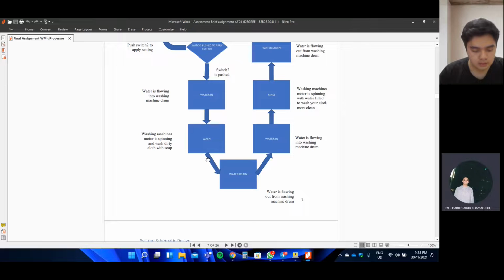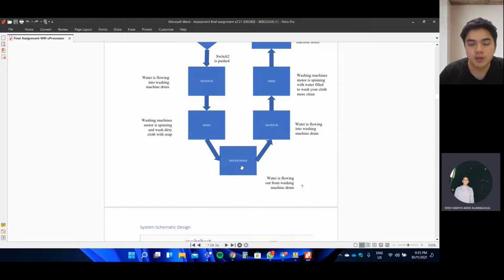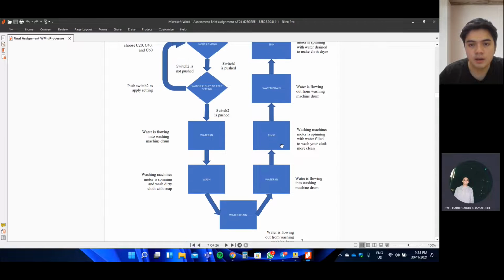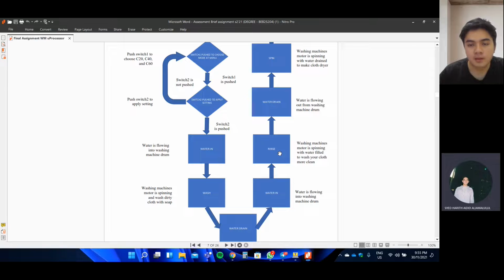Okay, then after 20 seconds, it goes to water drain. Water drain is when the LED goes down in sequence. After the water is empty, it goes to the water in state, where the LED goes up in sequence. After the water is full, it goes to the run state.